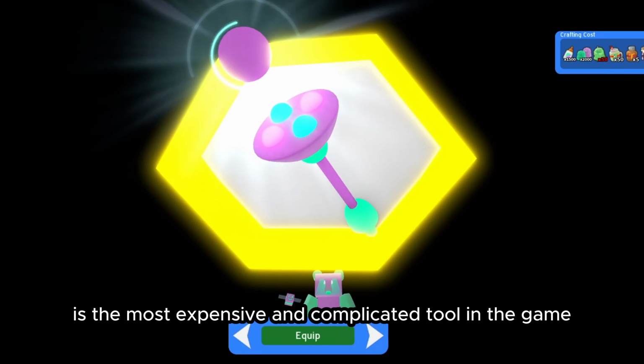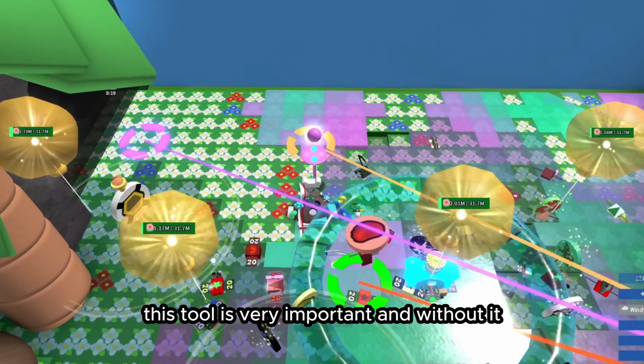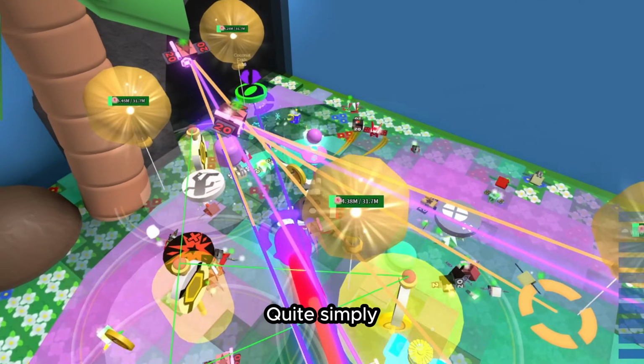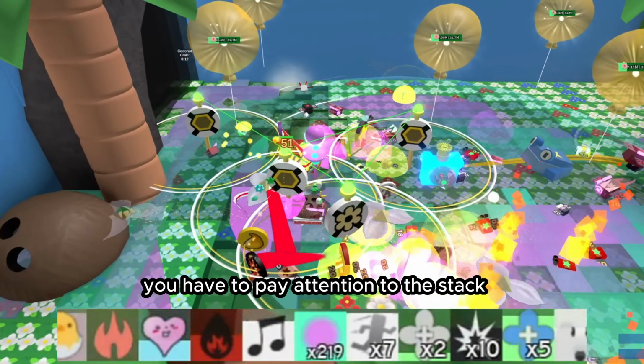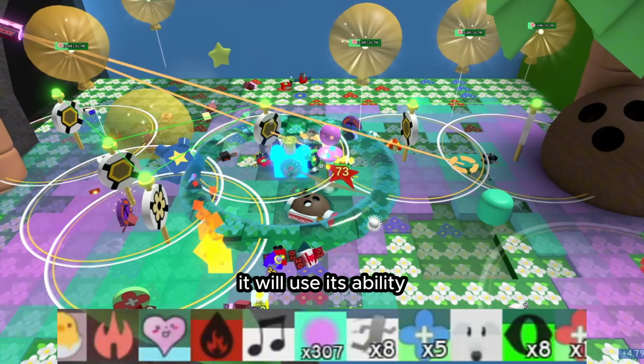Gummy Baller is the most expensive and complicated tool in the game. The tool that changed the white color completely. This tool is very important, and without it you cannot become a white hive. Quite simply, this tool produces enormous amounts of honey. You have to pay attention to the stack that activates the gummy thing. Once the stack reaches 1k, it will use its ability.